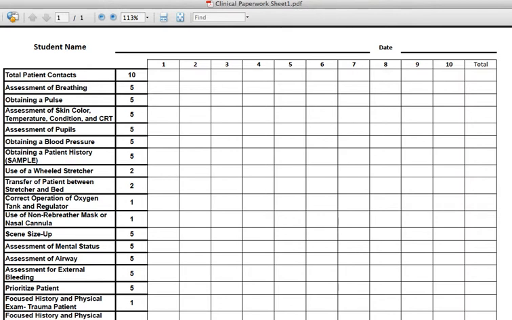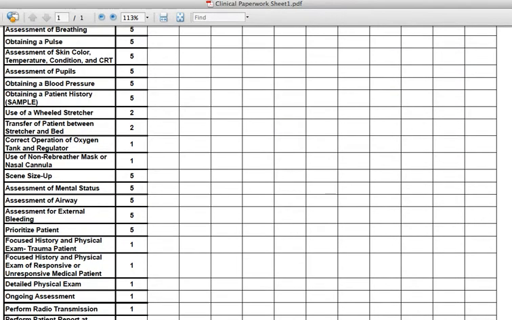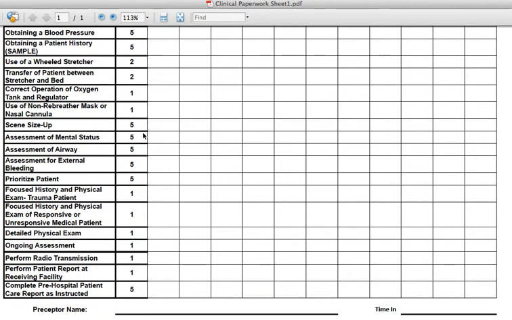So you need 10 patient assessments, okay? So here you're going to print your name at the top and put the date of the clinical rotation that you're doing. Now up here, right here where it says 1 through 10, those are patient contacts that you did that day. Now here in this line, this is the minimum that I want you to do to get through these.